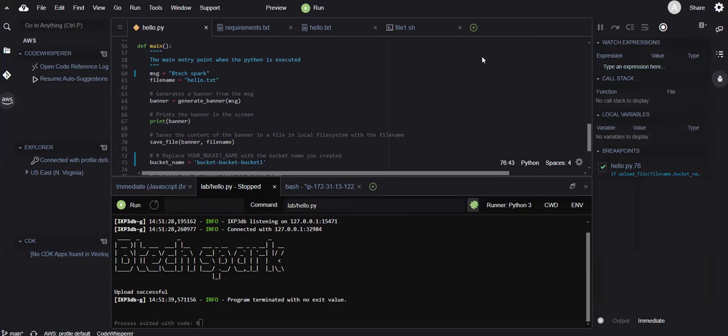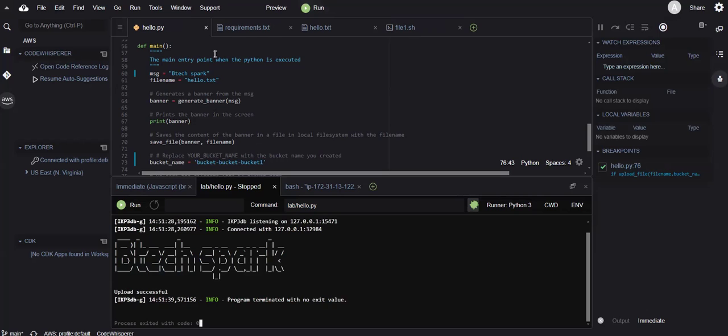So this is all about how to create your Cloud9 environment. After creating your Cloud9 environment and opening it, you have also created your own file, run some program and generated some banner, and you have successfully created a Python file and run that file by using this option.